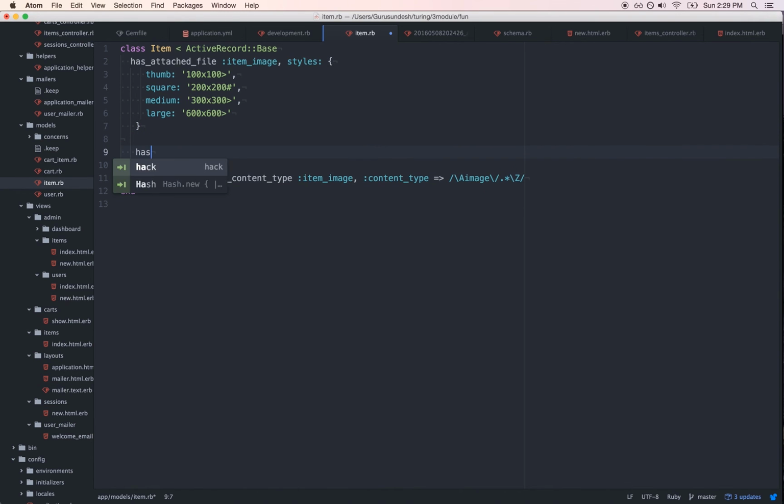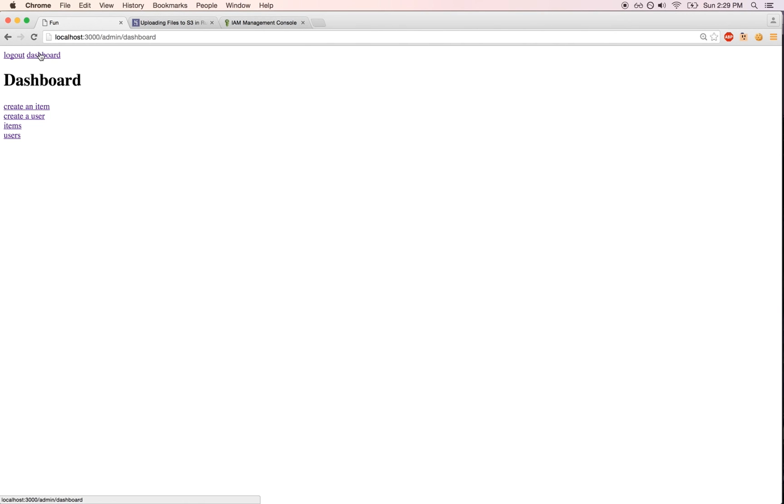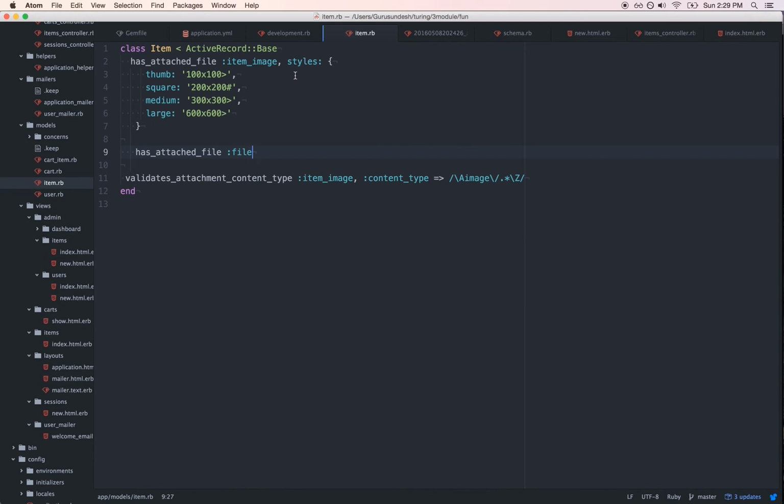You can do has attached file, call it file, and then if we go back to the dashboard and create an item, create a new field here where you can upload that item as well, which would be a new file, that will attach it to that item. And all you have to do is add attached file here, and then of course add that in a new migration, and then you can just upload anything to that item. So that's how that works. Awesome. Thank you.